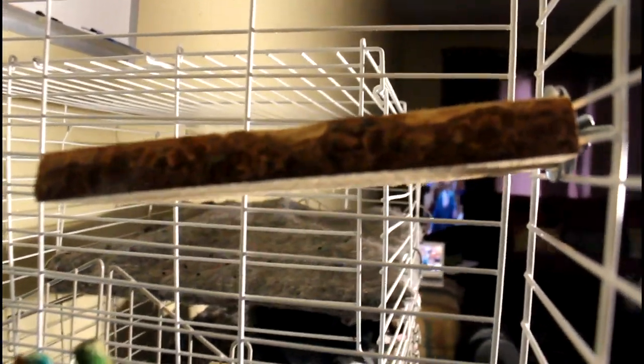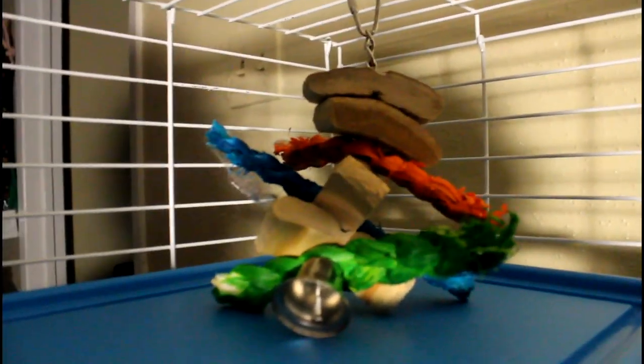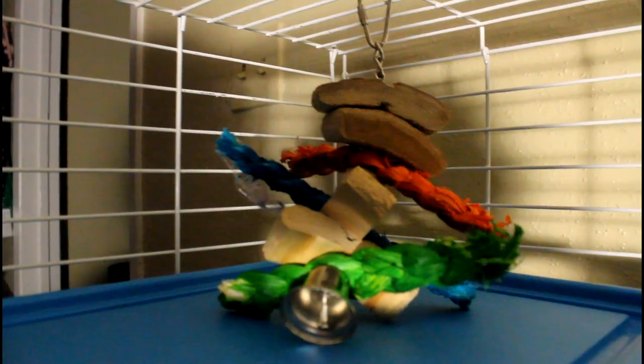He broke his lava ledge, so that's why it's in the corner. He still bites on it. This is one of his other Tinker Toy things, with the ball in the middle. This is his favorite ledge, as you can see. And he has this last level. I put his old toys with new ones to make this, and he loves ringing this bell.